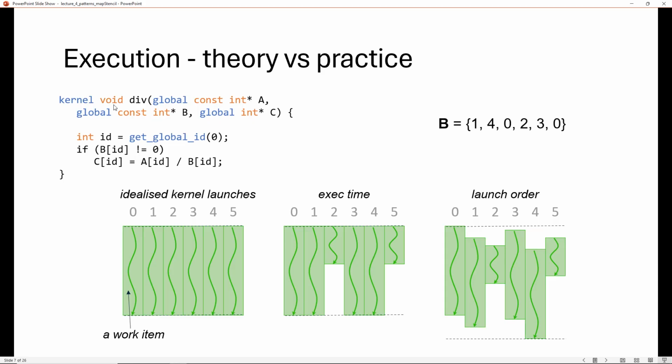But first of all, for non-trivial algorithms, different executions may take different lengths of time. So this kernel, for example, is a divide kernel. Divide is a bit more complicated. You have to check if the number is 0. We need to avoid divide by 0. So you notice this kernel now has a branch in it. That means different executions of the kernel may take different lengths of time. And that's where the different notions of complexity come in. So we're talking about the best case complexity, which would be big Omega, the worst case complexity, which would be big O, and big Theta when they're both the same.